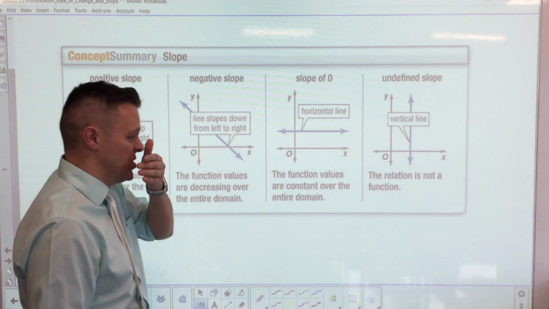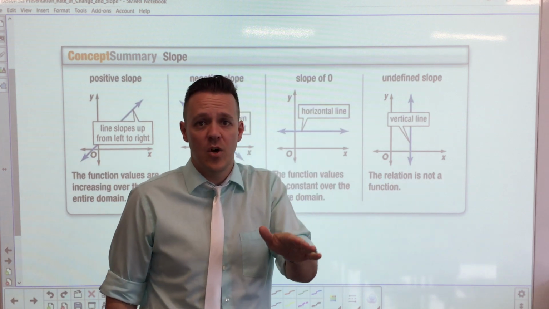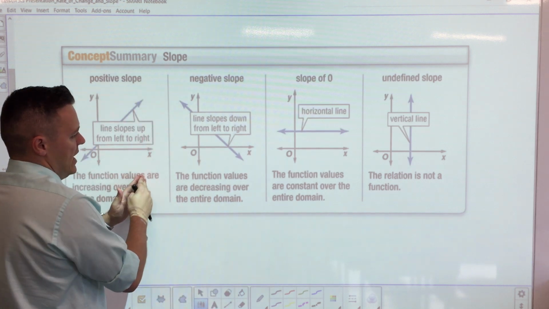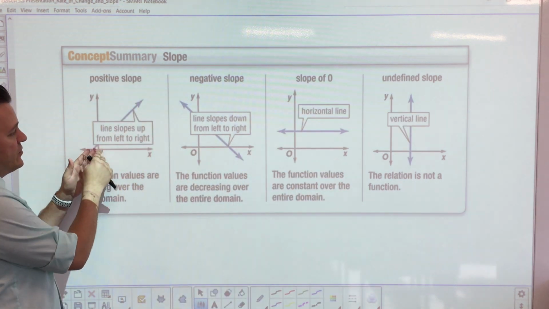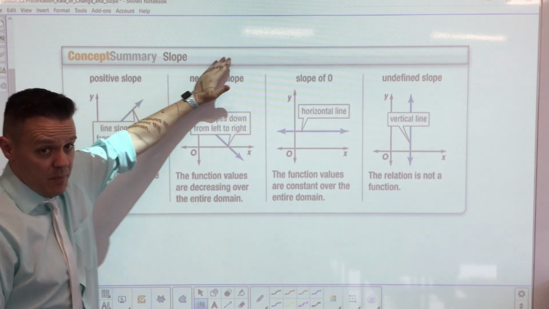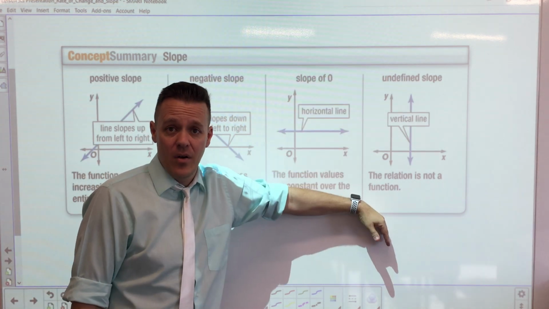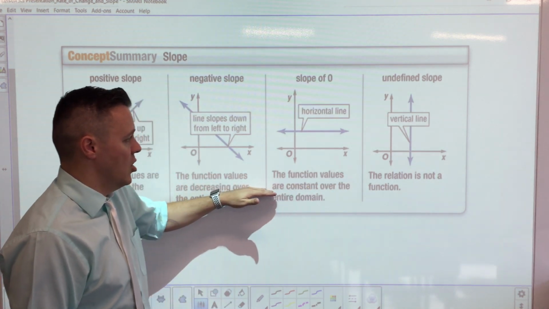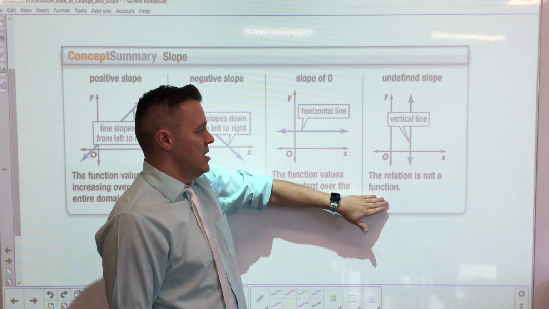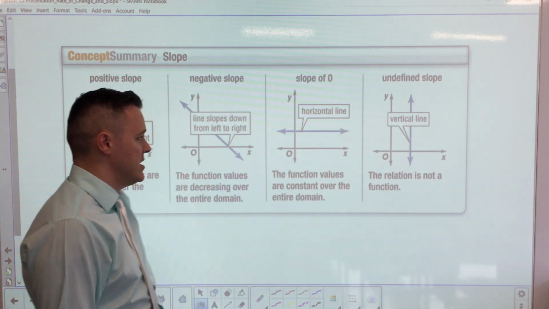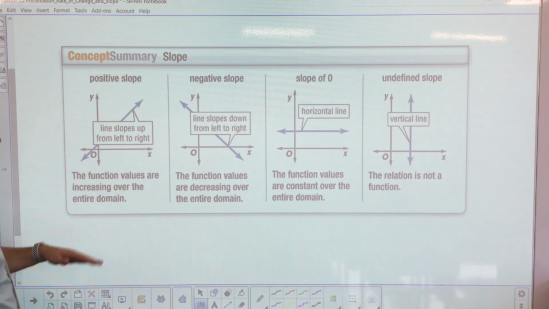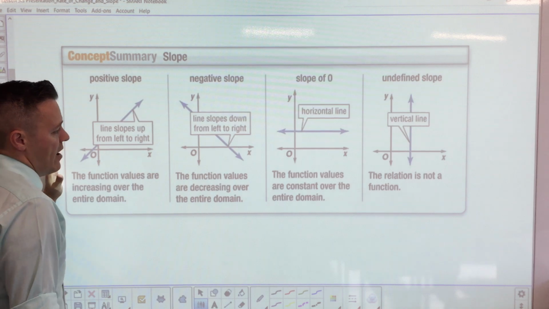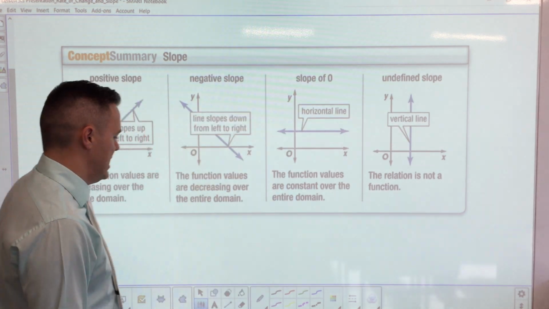Here is your examples, okay? Remember, we're always looking at slope here from going from left to right. Always left to right. So when you're looking left to right, if it's going up, it's positive. If it's going down, it's negative. Remember that. Horizontal line, slope of 0. Vertical line, it is not a function and it has an undefined slope. This is very important for you guys to understand as we're talking about negative and positive slopes as we go forward, is reading a graph from left to right and understanding what you see as it's going.